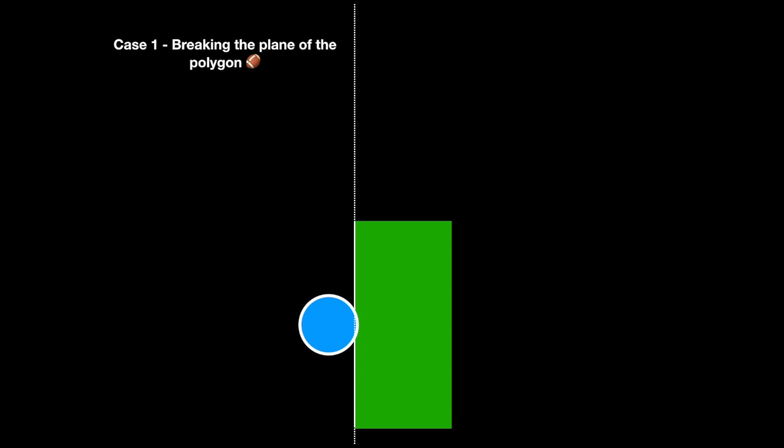However, this is really important to consider: if we happen to be above or outside of the actual real region of that polygon, we can still be considered to be breaking the plane even though we're not colliding with the polygon. So this is where we start to get into the interesting nuances of this algorithm.